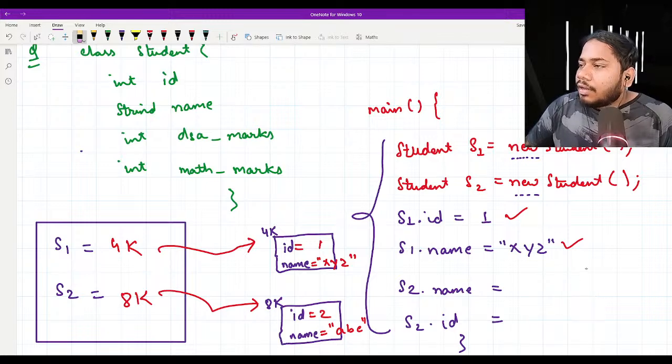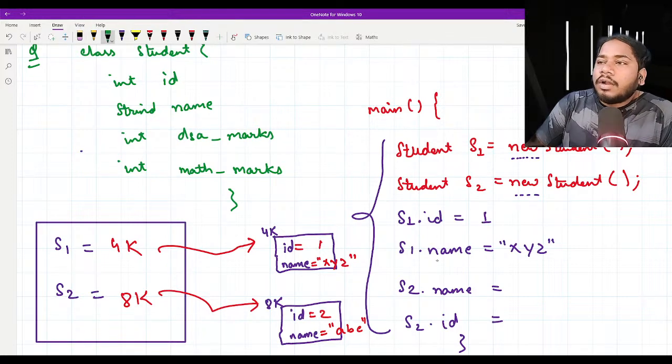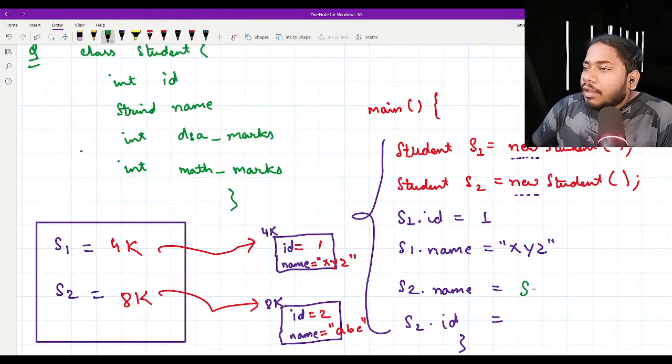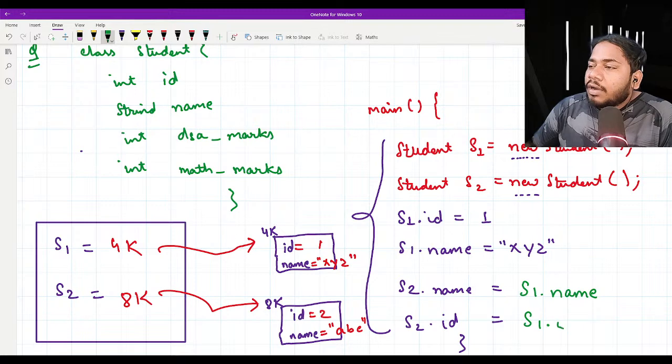We will put s1 dot name in s2 dot name, and put s1 dot id in s2 dot id. So we are putting 1 and xyz here.